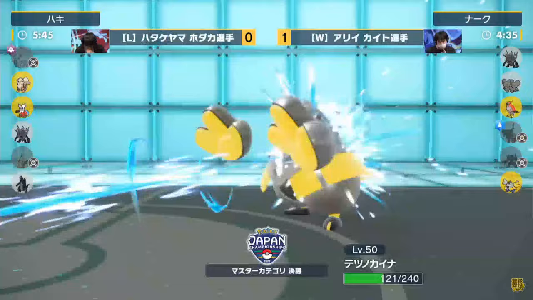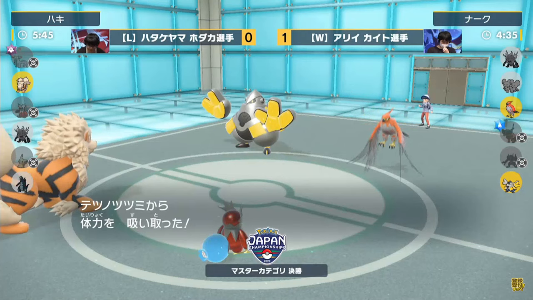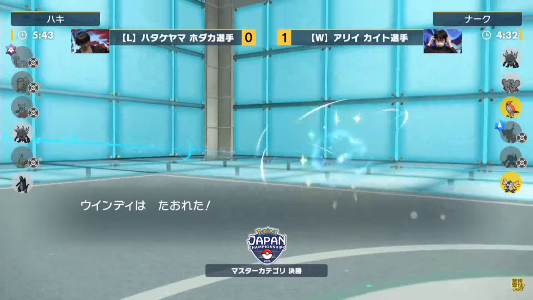Yeah, the Acrobatics comes out, Drain Punch, this gets the KO. Screens, baby. Yeah, he's literally led Grim Ting Lu every game, and this is Iron Hands Talonflame back, and he's won like every game like this. It's actually almost a little bewildering how dominant this is. Yeah, we see the Acrobatics, and he locks up, and that's the tournament.